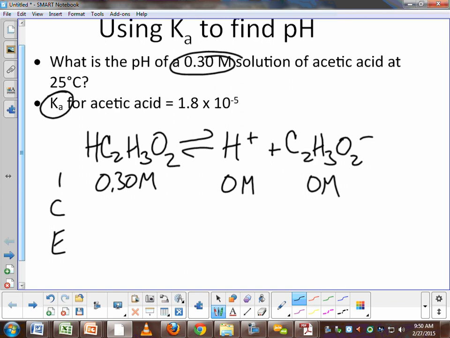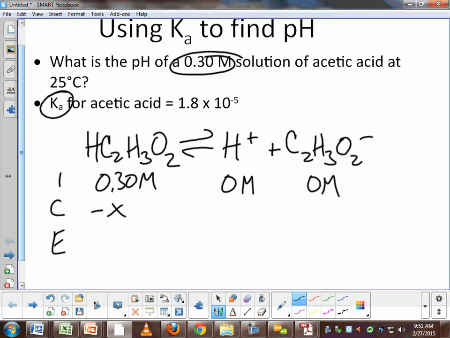And we have temperature as well, but that's more just an indication that we're allowed to use that Ka value because it is tied to that particular temperature, which means we are now going to start using X's. We do not know any additional concentration information, so we're going to use X to indicate our changes. We're going to say that our acetic acid decreases by X.